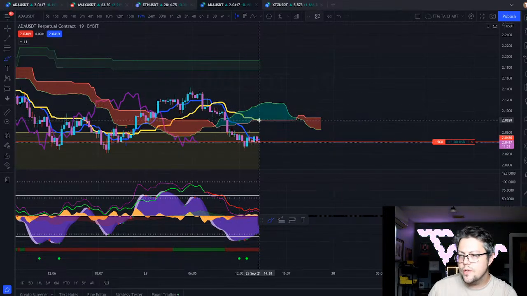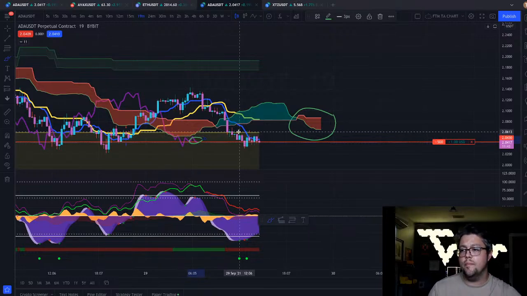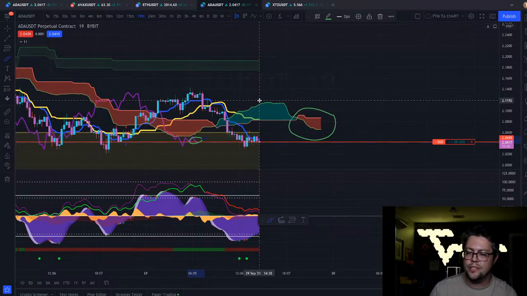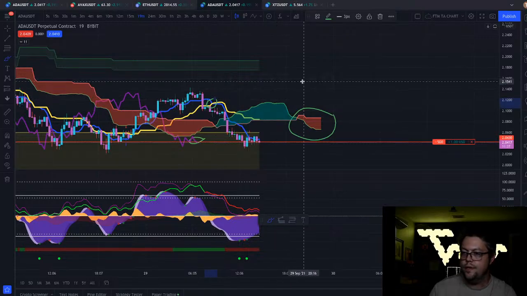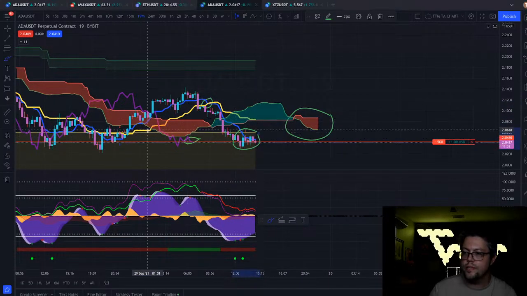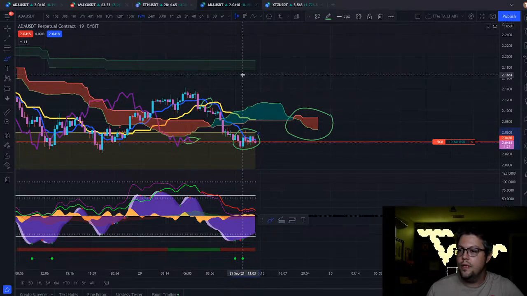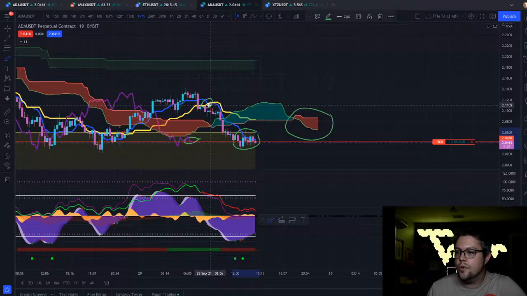So we've got the yellow above, blue below. So even on the 19 minute, we've got all the signs that we needed for a short. And I will tell you guys, I'm already getting better at seeing that. As soon as I open up, I start to spot the signs, because at the beginning it's just a mess trying to figure out what you're looking at with this, because it's 4 different things happening at once. But all right, so we're good there.